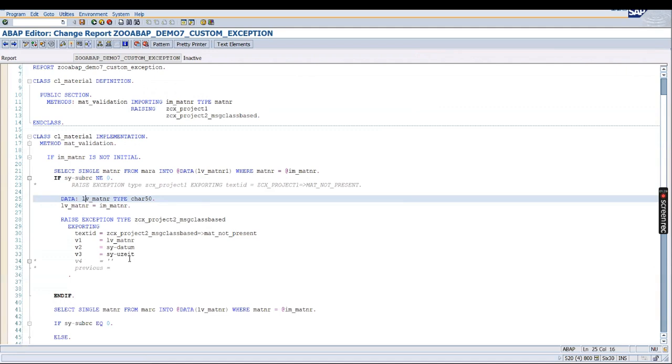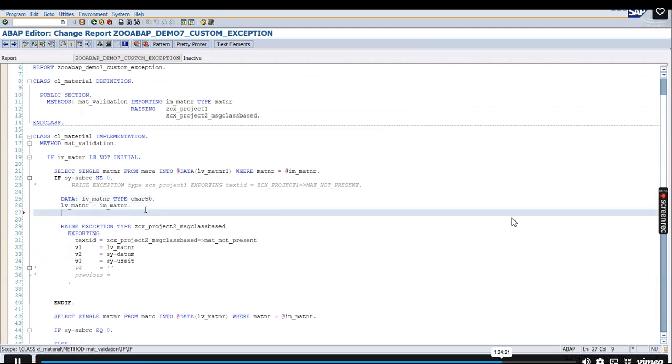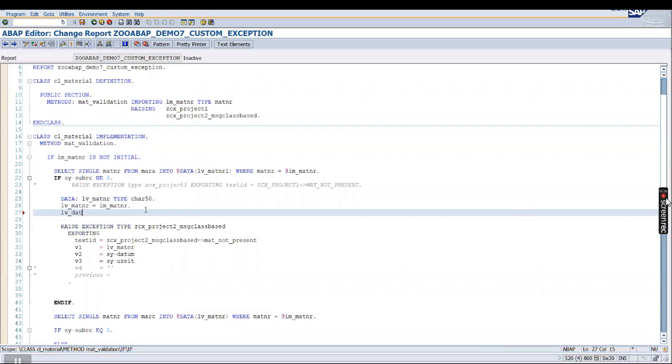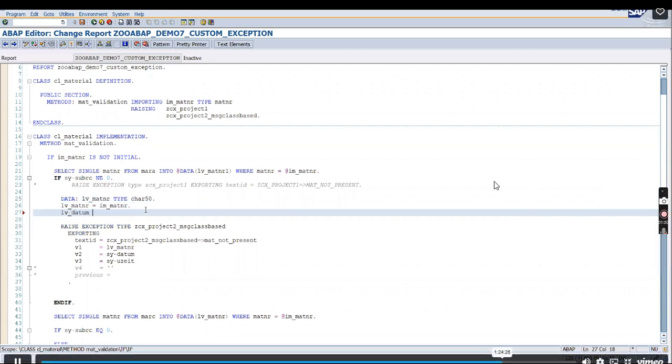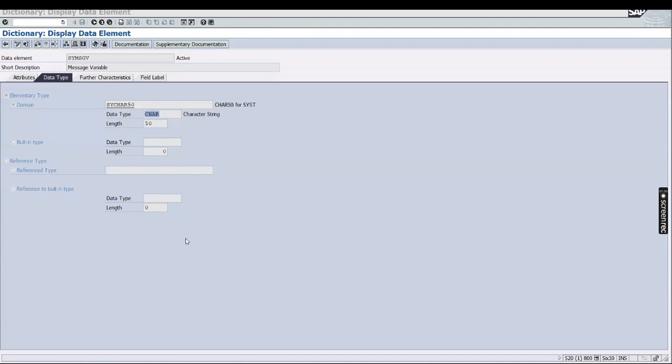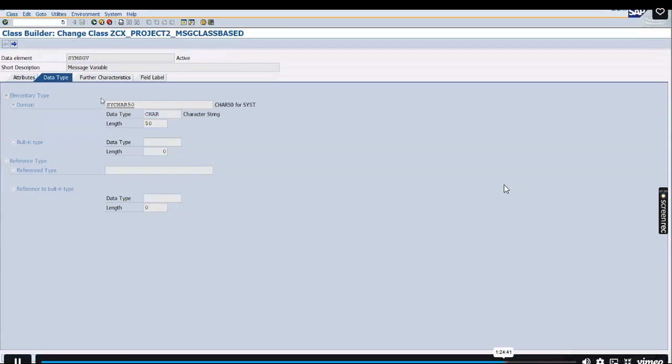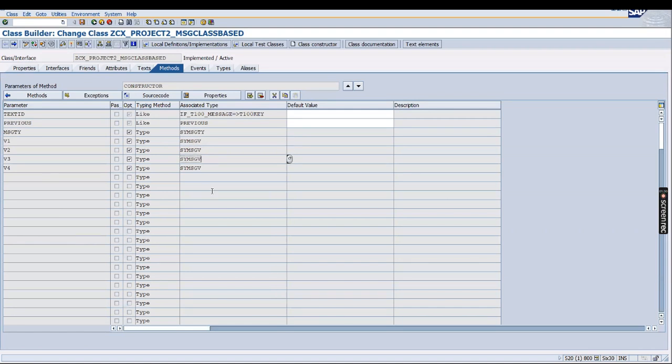That is fine, so we have to define the type compatible, right? So lv_datum equals to, again you will have to define it, or what I can do is go and check. All those will be, I think, char50, right? Yes, char50, char50.